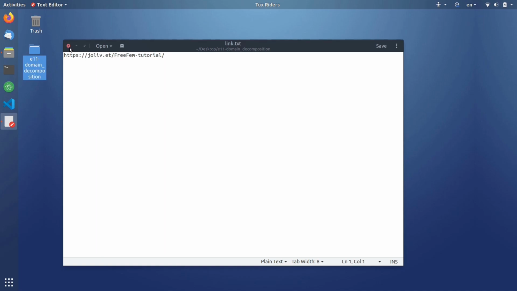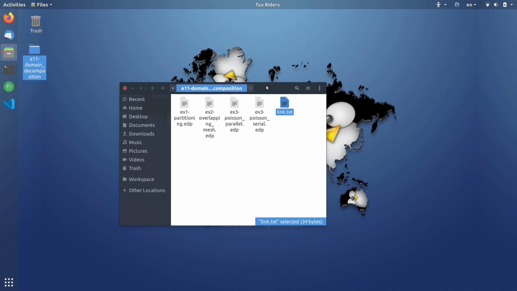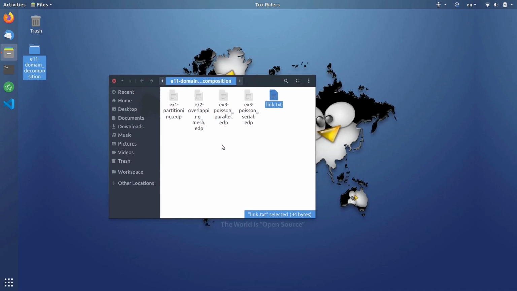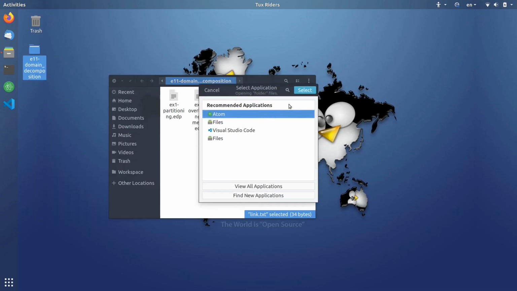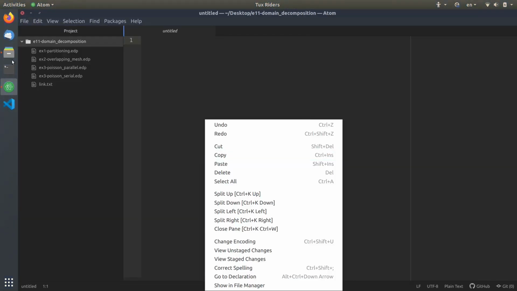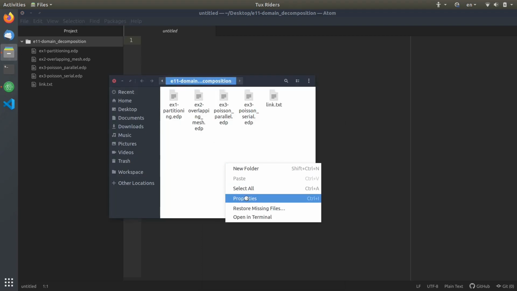If you're interested. In this video, I just want to cover the main concepts behind domain decomposition in FreeFEM and the way that you can use it. Actually, with the work of these developers, it is quite simple to get started with domain decomposition in FreeFEM, but still later on, if you want to go for more advanced things and you want to have control on the solution and the way that the partitioning happens, you probably need to go a little bit more into it. So I start with opening the examples with a text editor and also a terminal on the directory.